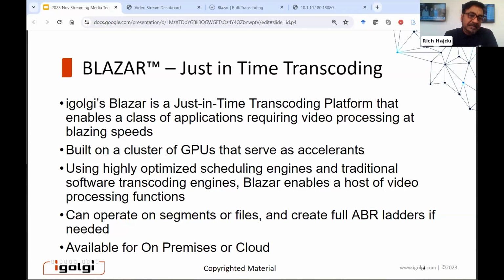We use the available infrastructure in a highly efficient way using the scheduling engine, and we can create segments, files, and ABR ladders as needed. This solution is available both on premises or in the cloud.